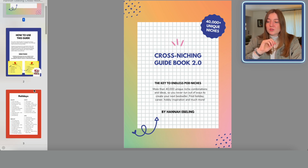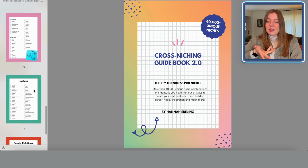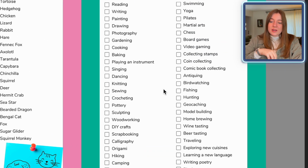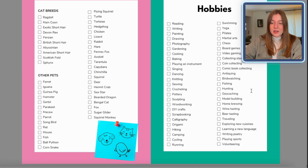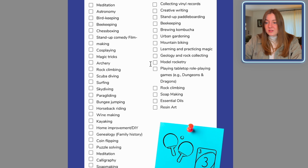So I'm going to scroll down here to the hobbies section because I think I want to create a design that is in a hobby. So we have things like reading, painting, gardening, pottery, hiking, chess, fishing, hunting. All of those could be really great niches, especially if we combine them with something else. Let's see here on this next page. We have meditation, archery, kayaking, calligraphy, beekeeping.